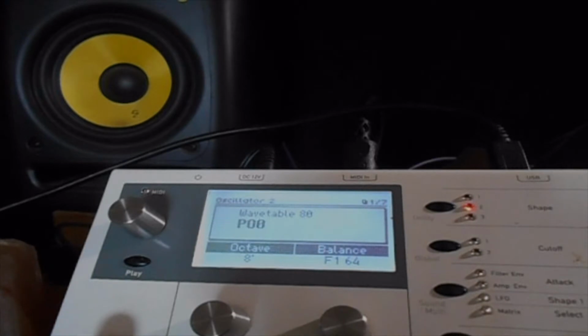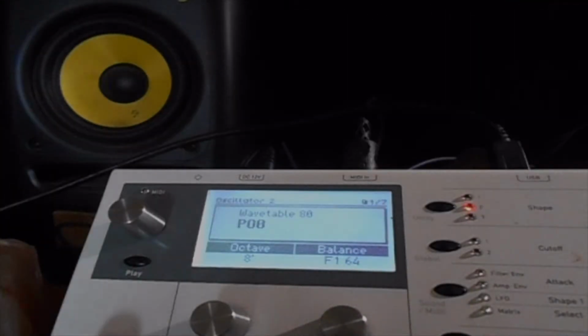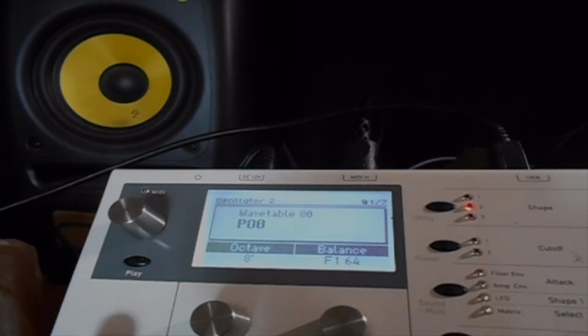I think 11 degrees is 32, 28 is 64, but I believe that's only at single cycle mode. Because 45 through 127 would be at the max. You see, because 45 degrees and 90 degrees would be at 127, which would be the max. Let me explain that. Or show that, excuse me, the 90, 127. And it's like a clock too, because it's like 1, 2, 3, 4, 5, 6, 7, 8. And it's like the octaves, like 1, 2, 3, 4, 5, 6, 7, and then back to 1, which would be 8, or like I say, back to 1. It's just a cycle binary number. I don't know, man, it's crazy.